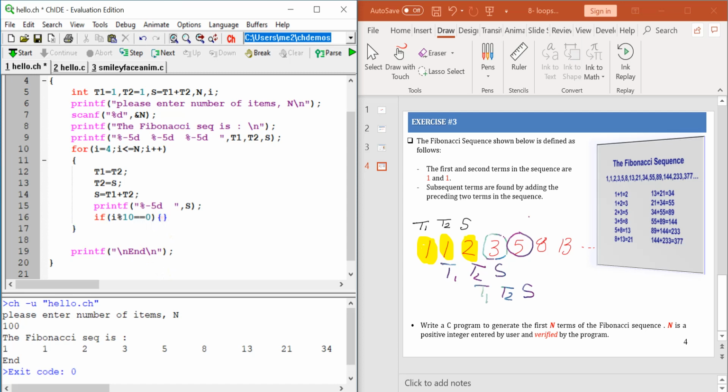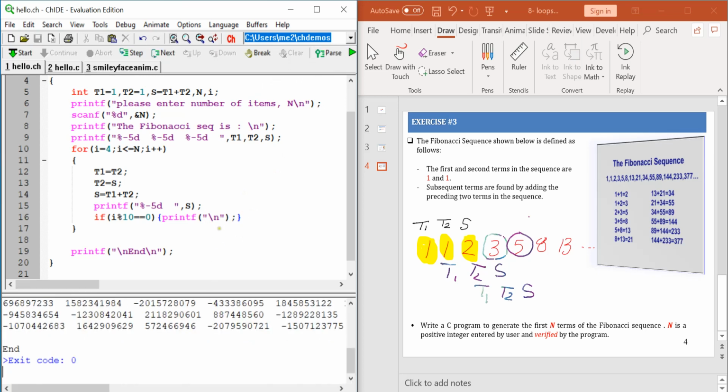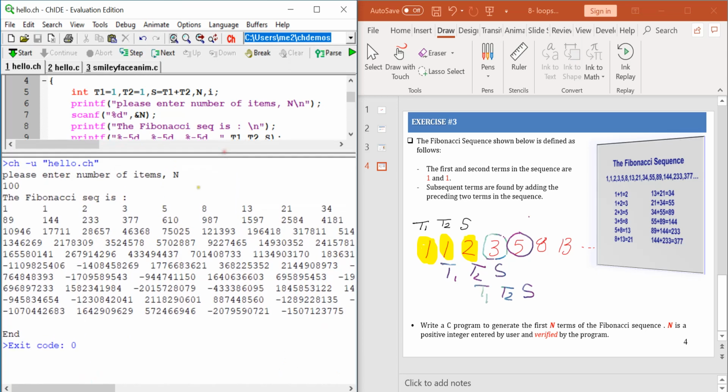So just print here a line, printf, just go to the next line. That's it, so \n. Now run the program to show you the result. This is 100 terms.